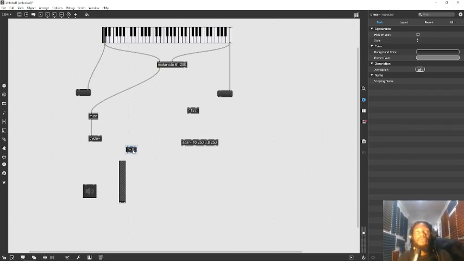So now let's patch this thing up and see if we'll be able to get some signal or sound from this keyboard, this piano that we are creating.